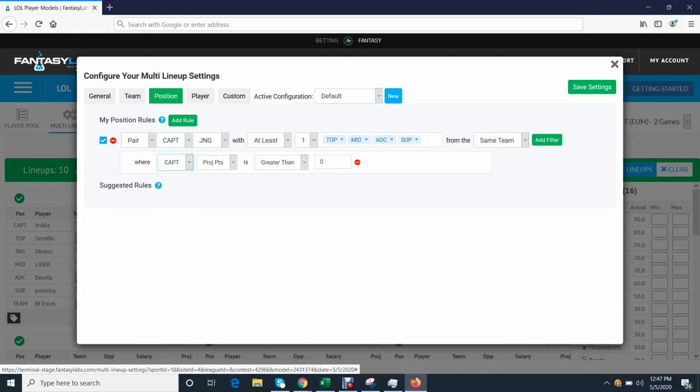So let's say where the captain's projected points is greater than, we'll just put some number in here. So what we're saying now is pair a captain jungler whose projection is over 40 with at least 1 player of these 4 positions from the same team.